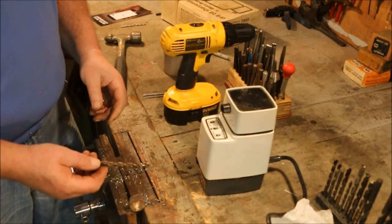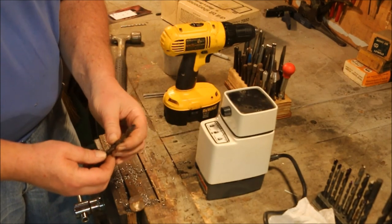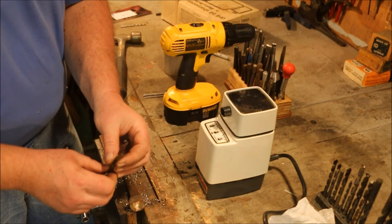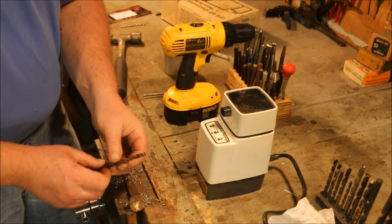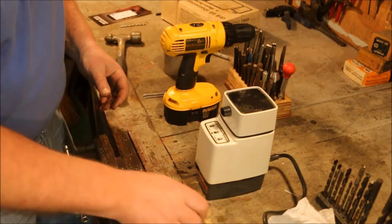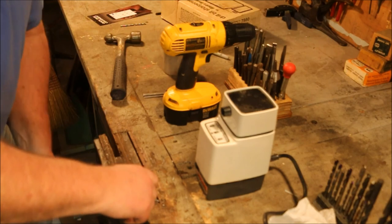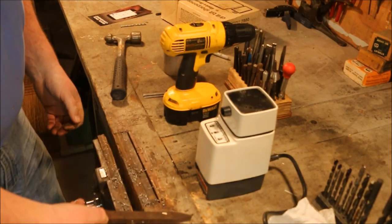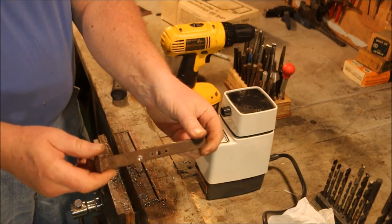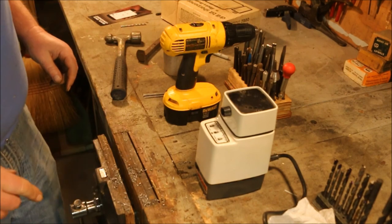This is the first bit that we sharpened with the Black & Decker drill bit sharpener. It actually works pretty good. It doesn't do well without a pilot because it does have a broad point on the end of it. It doesn't have a split point. But once I hit a pilot hole, so I wasn't using that point, it blew right through it. So this can work. But it's got a problem with small bits.